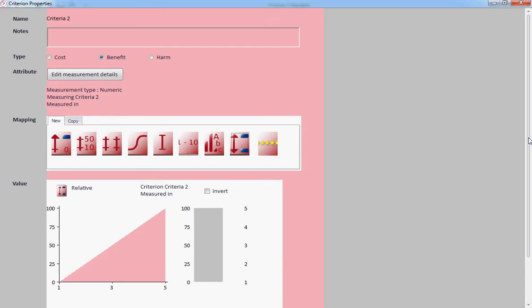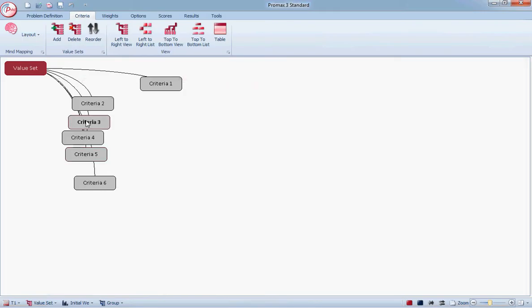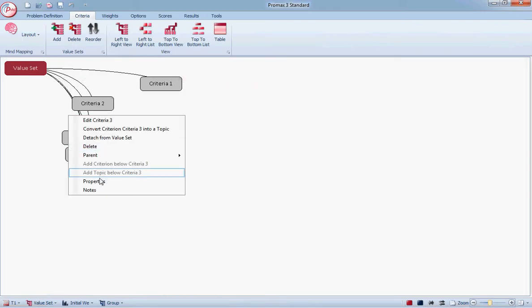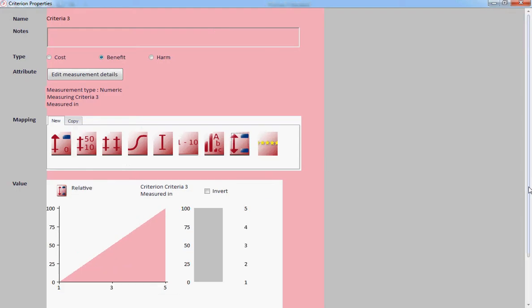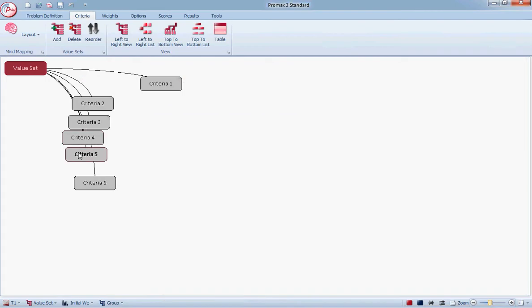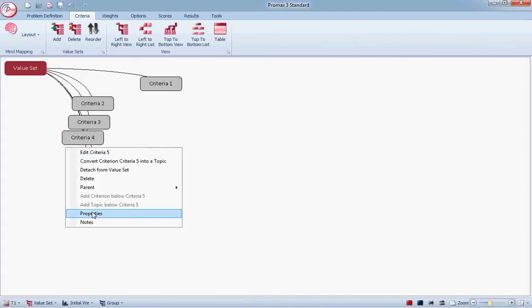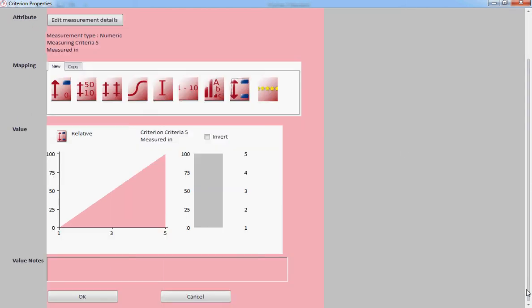all the criteria. Clearly if you want a different mapping, this is where you do it, and if you want different mappings for different criteria, again this is where you need to think about how to do it. So just work your way through, doesn't take very long.